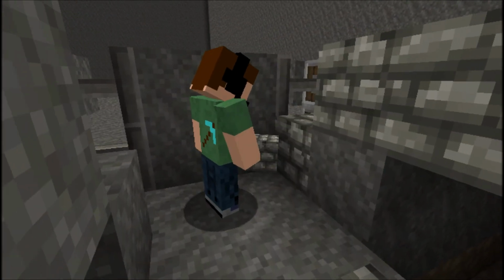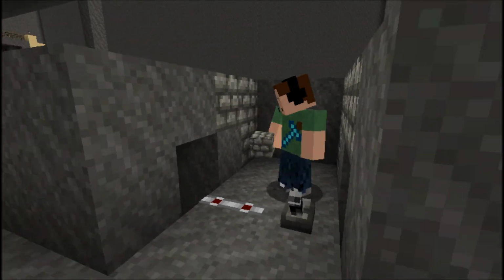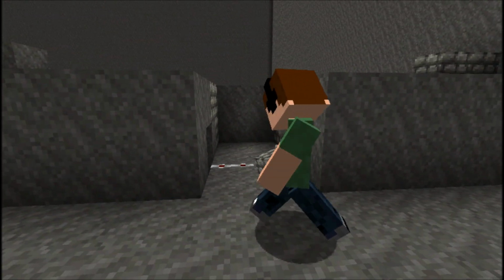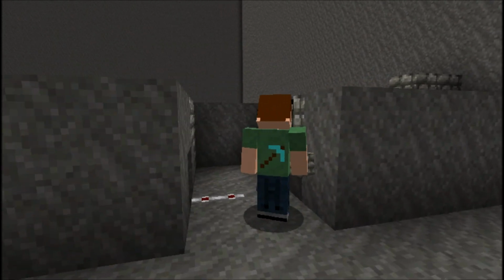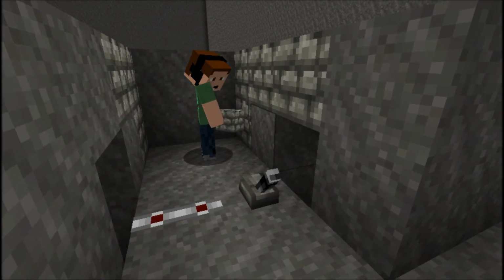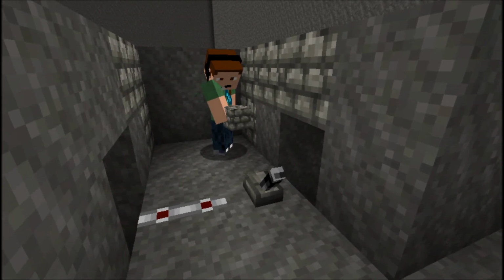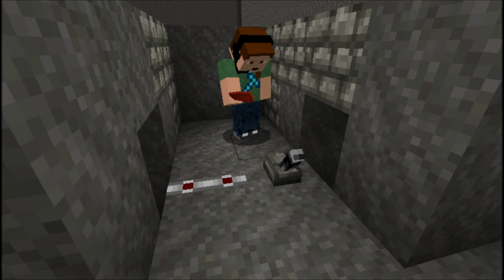So let me just block this up here. So that's why you can see that redstone, but not that redstone. Remember, again, you can't put a block directly above this redstone because then it won't be attached to the switch, so it'll work.